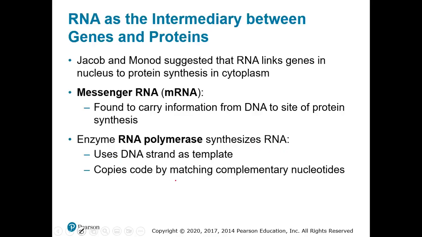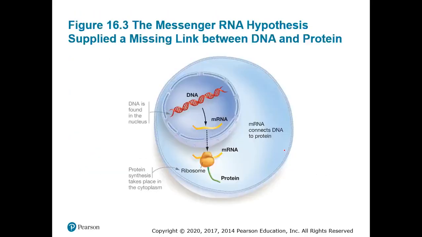Very similar to DNA synthesis, a little different. It's going to use our DNA strand as a template, and it's going to make a single mRNA strand that is going to serve as our message. That's what can leave the nucleus and go and actually make a protein. So that flow of information, DNA to mRNA to protein, that is our central dogma. This flow of information.